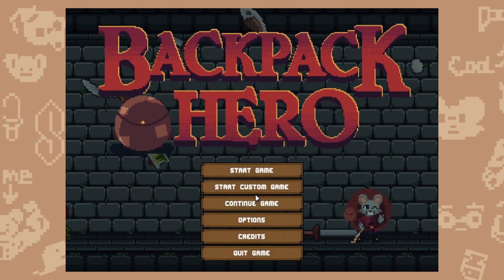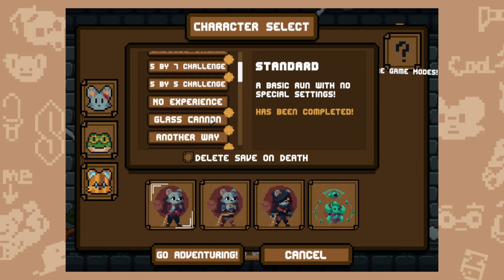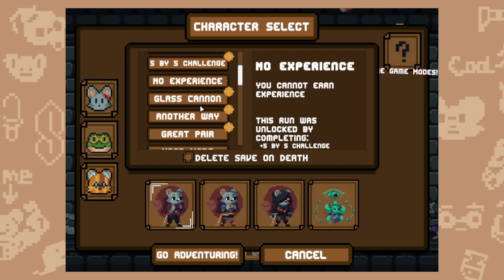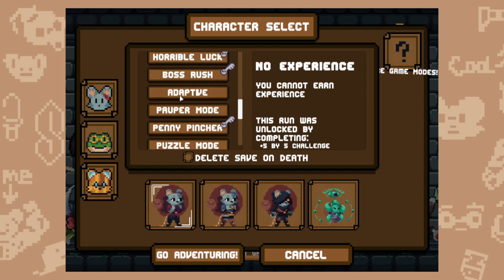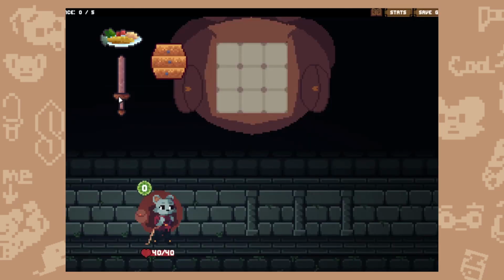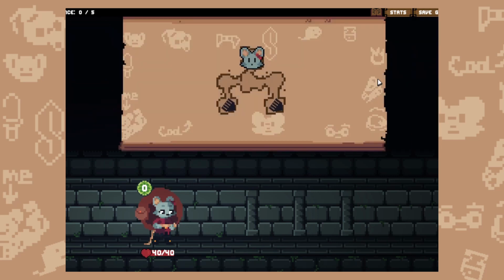So last time we cleared off that very fun hard challenge of the 5x5. So I figured today we'll go something a little fun-ish. The no experience one isn't really hard because that's pretty much just way smaller than 5x5, but one I'd want to try out was the adaptive one. So this one, your items are replaced after every battle. I feel like this is probably harder than this other one, but I'm just gonna see how it works.